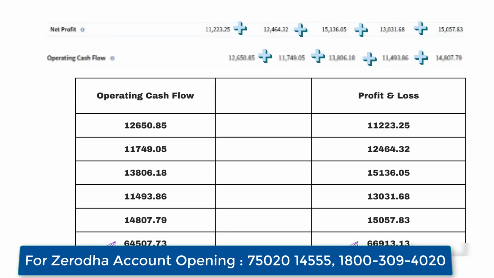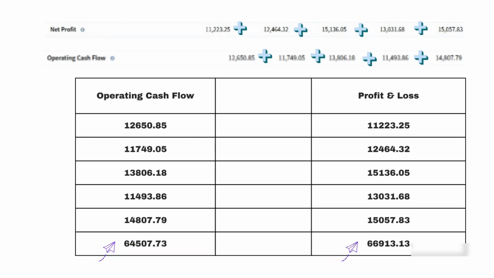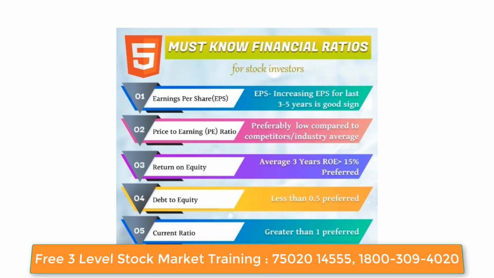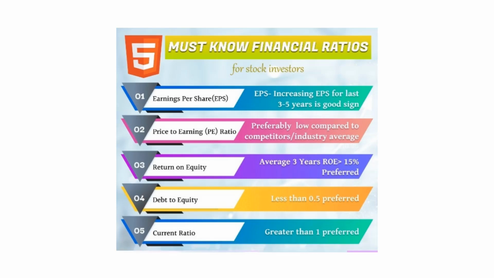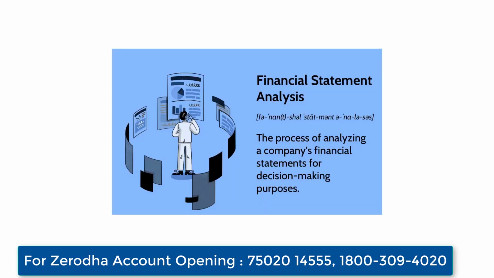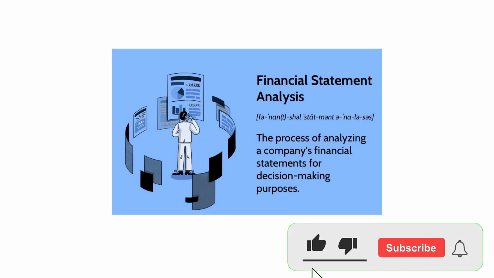However, this is just one way to avoid investing in businesses where there is misinterpretation of financial numbers. But this alone cannot be used to find out quality businesses. So you would need to evaluate various other fundamental parameters to judge an entity. Hope through this video, you were able to learn how to analyze the profit and loss and cash flow statements and thus find out if there are any anomalies in the reporting of numbers.